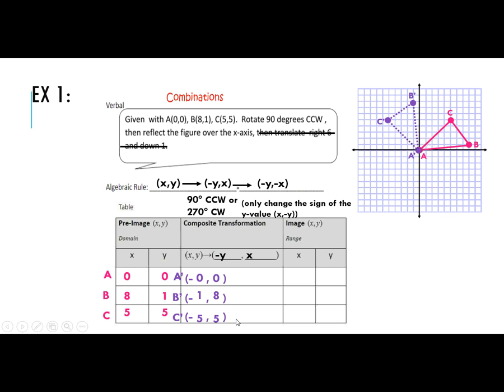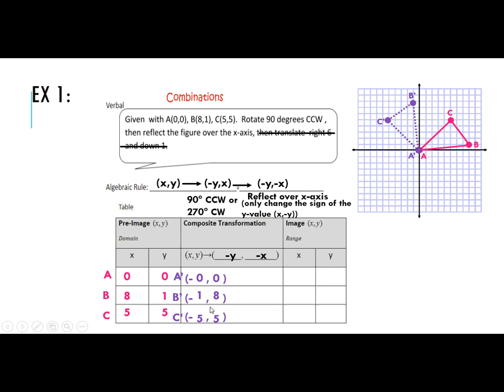So if I look down here, now we're applying this rule to reflect over the x-axis. This is what we're doing, but the other rule tells us what we're doing to get from the pre-image to the final image. So let's just ignore this right here for now. Let's look here. Okay, so my current x's are all going to stay the same. So what are currently my x's in my purple image points? They are 0, negative 1, and negative 5.